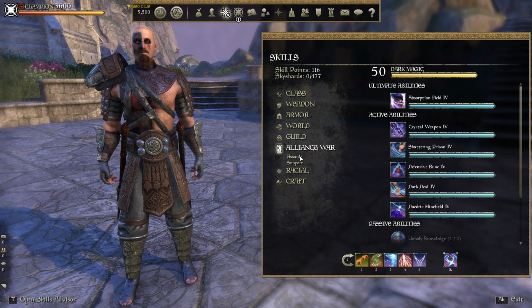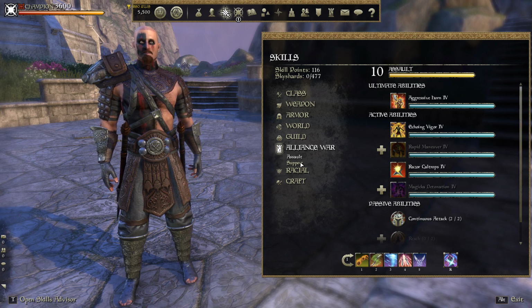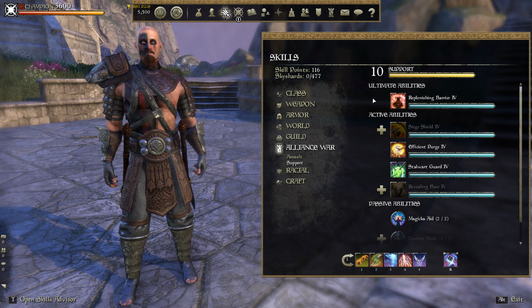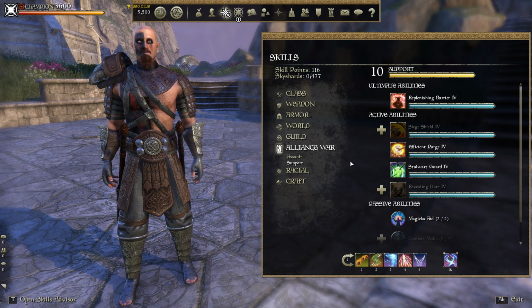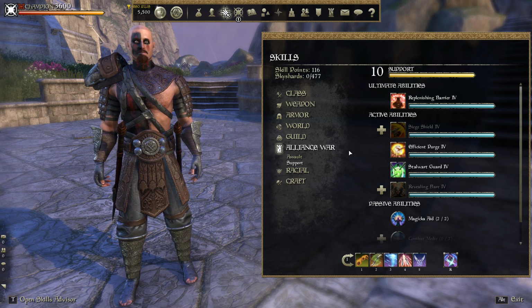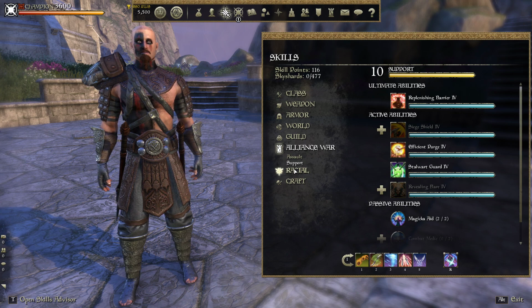When it comes to Alliance War, though, you don't need as many. Aggressive Horn, Echoing Vigor, and Razor Caltrops, along with Continuous Attack. And then the same thing with Support: Replenishing Barrier, Efficient Purge, Stalwart Guard, and Magic Aid. These are going to be things that you're going to use situationally a lot of times. A lot of these skills, the ones we have on our bar, are the ones we're going to be using primarily.